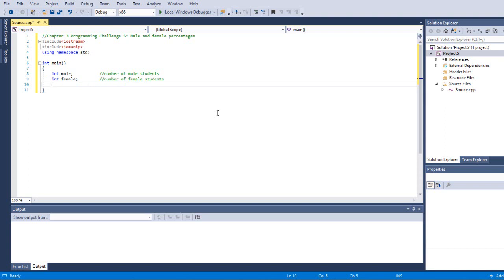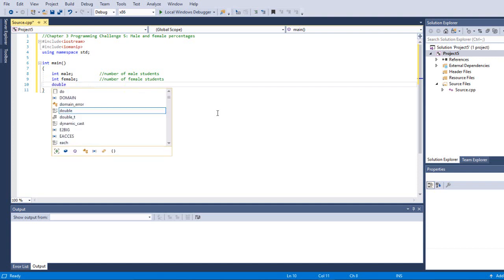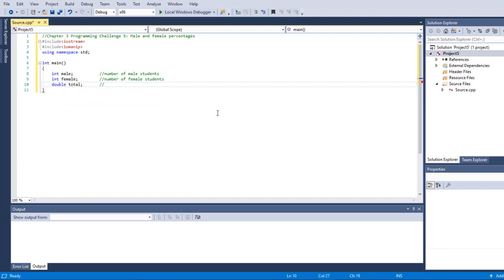Then I'll need one for the total when I do the calculation. So I'll use a double because it has numbers in it. Call it total, which is total number of students.